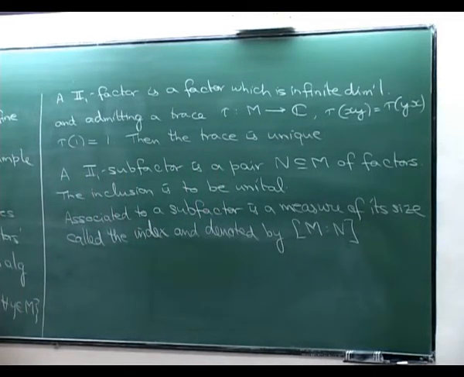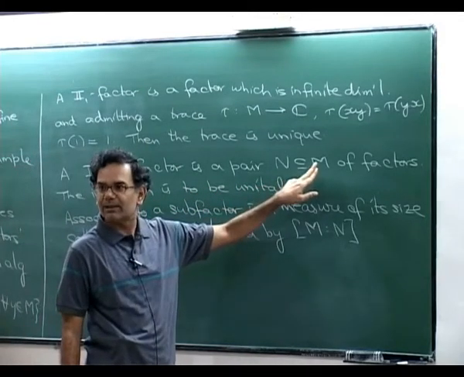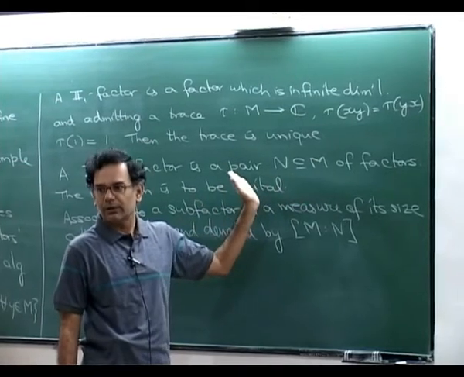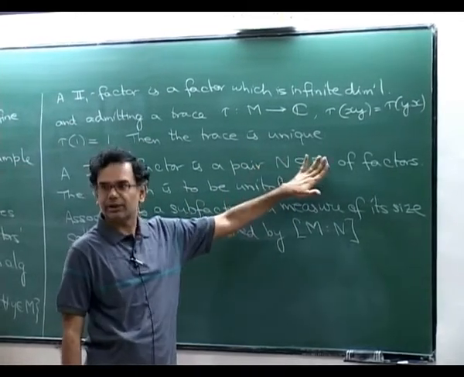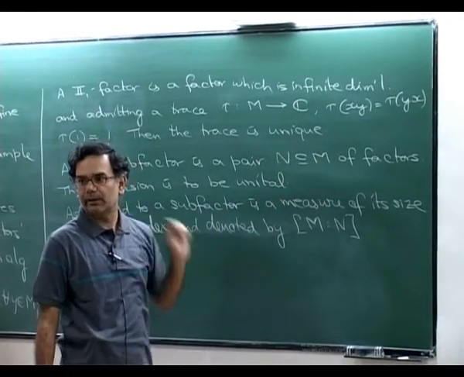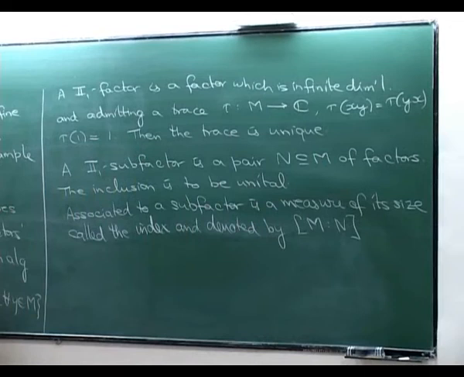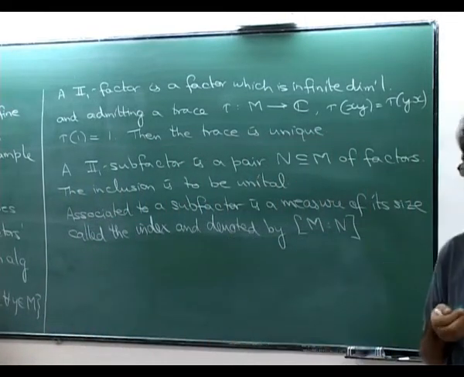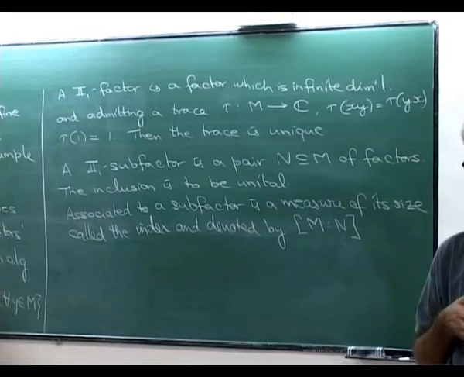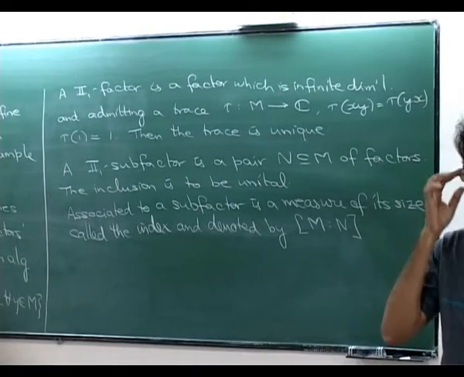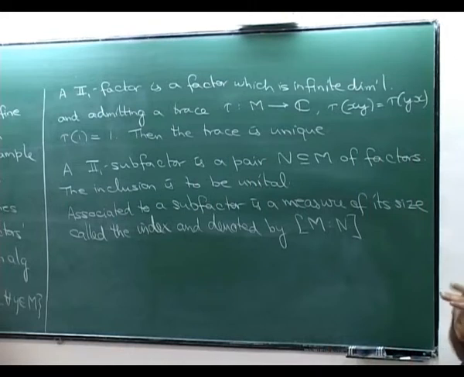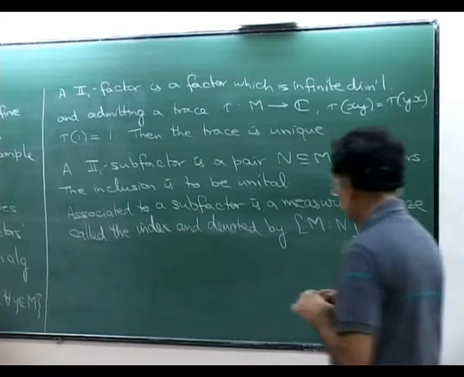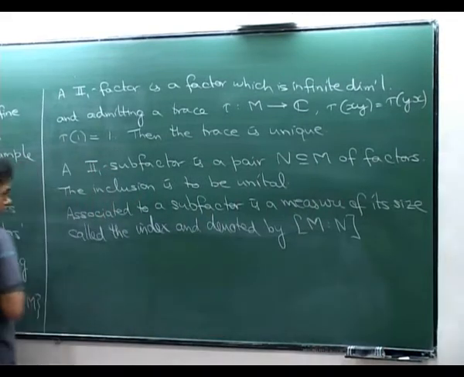What do you mean by inclusion is to be unital? That means the 1, if you take the 1 in N, it should be the same as the 1 in M. It should be an inclusion map. It should not go to a projection. You can go to a projection in general, but it should be the 1 of M. Maybe just say, for example, you can think of 2 by 2 matrices as a subset of 3 by 3 matrices by looking at the top left corner and then 0 at the bottom. So that is not a unital inclusion of M2 in M3, because 1 of M2 did not map to 1 of M3.